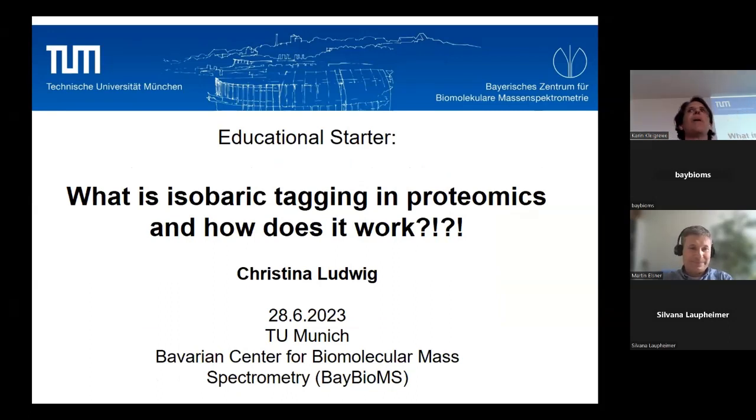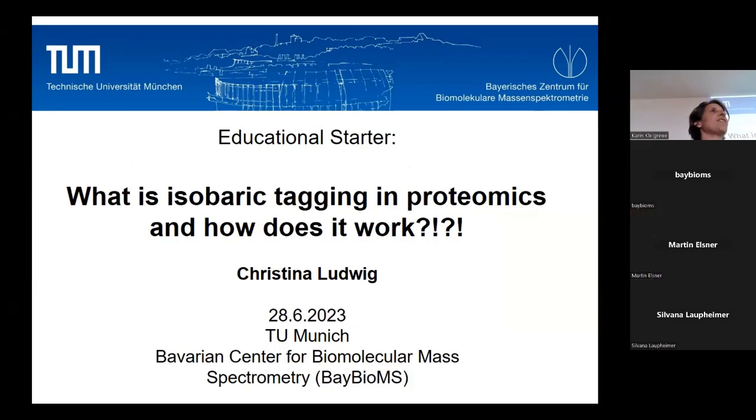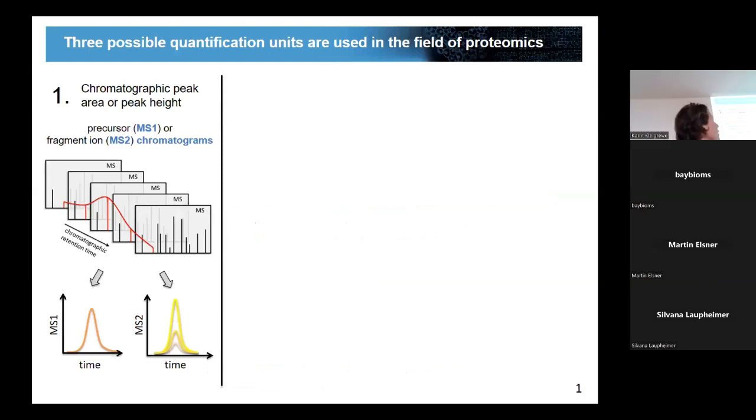How does it work? Maybe some of you here in the audience have never heard about that, and that's why I want to explain it a bit more in detail. Okay, so if we do proteomics, or actually also in metabolomics, it's very similar. There are 3 different quantification units that you can derive or use from the LC-MS data that we acquire. You all know we use the data to identify peptides or metabolites, but we also usually always want to quantify what's inside. And there are 3 different, conceptually different units you can exploit.